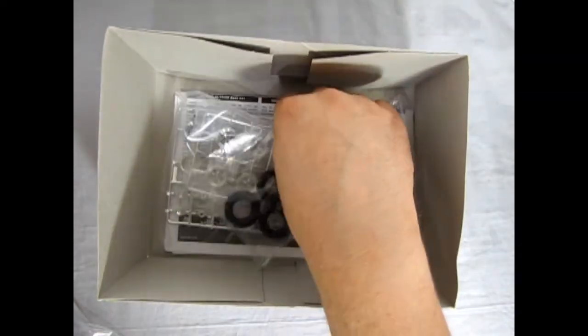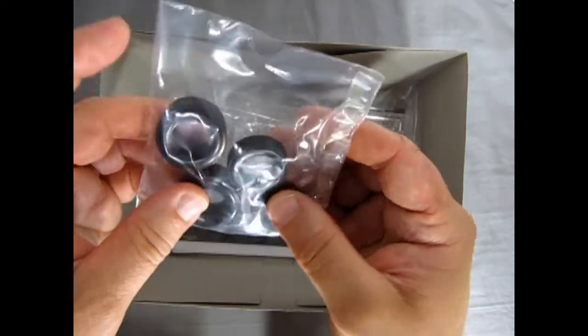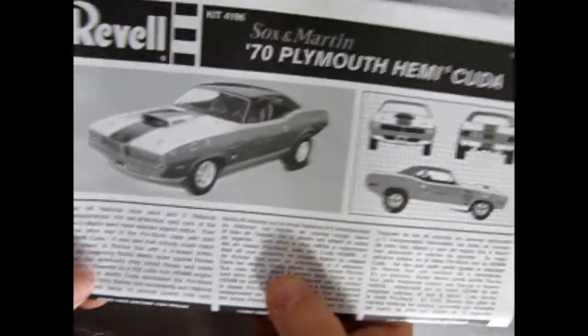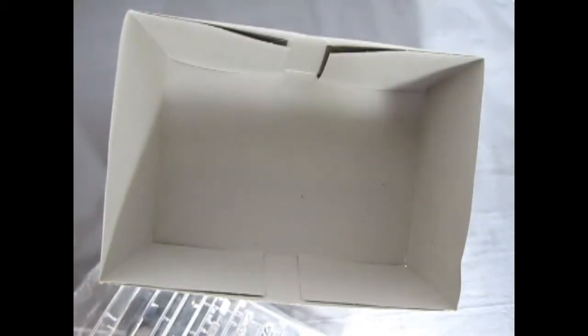And then here are the tires. These are hollow, like real car tires. And then we've got our mag wheels with a ridge around them and stock wheels. So you could actually build this potentially as stock or as a Sox and Martin car. And then here we have our instruction sheet and decals on the inside. These remind me of the old Johan style ones, eh? Because Johan used to do the Sox and Martin cars. So that's our box. I will just clear this out of the way and we'll come back and take a look at the instruction sheet.